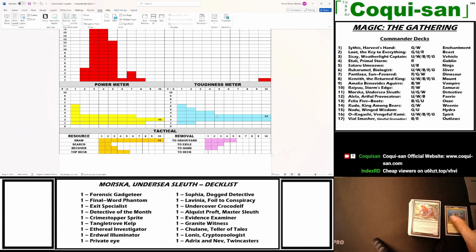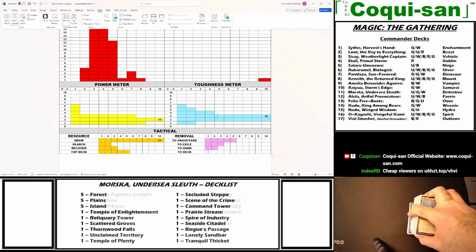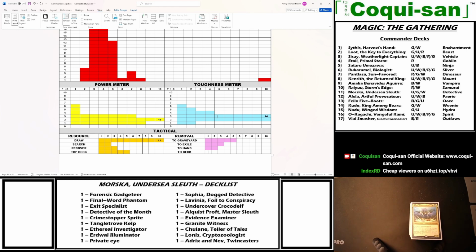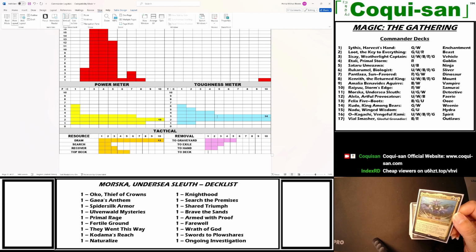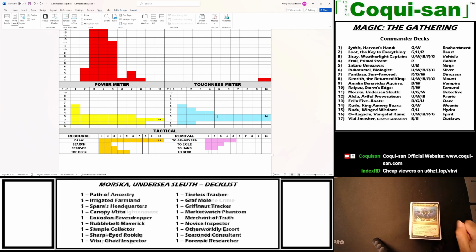So most of the detectives do get +1/+1s whenever cards get drawn, and they get other synergistic abilities. It's very straightforward, quite honestly. This is not a very overcomplicated creature type, detective. They just look for clues, and those clues will boost them up.